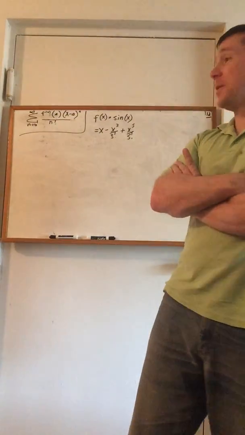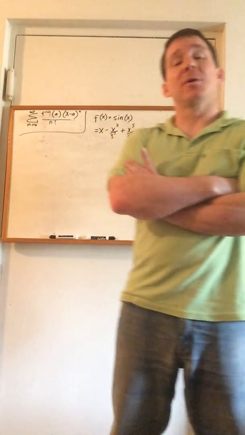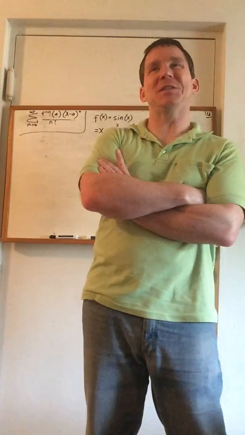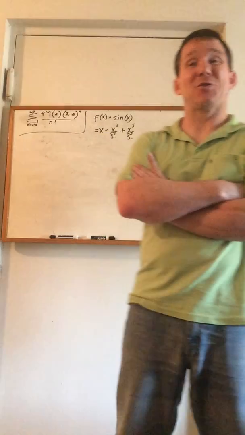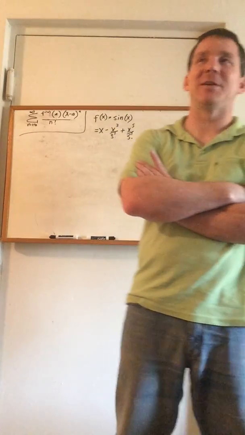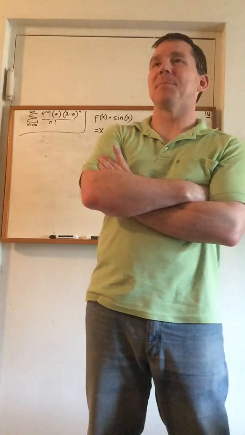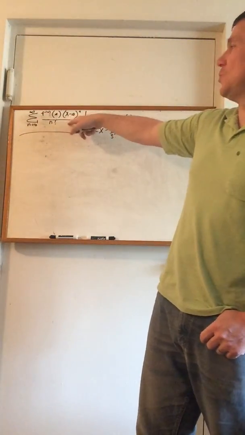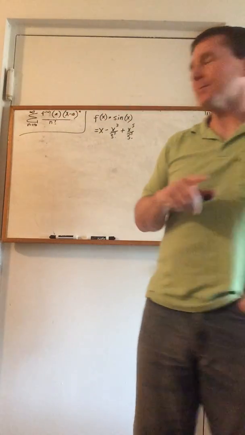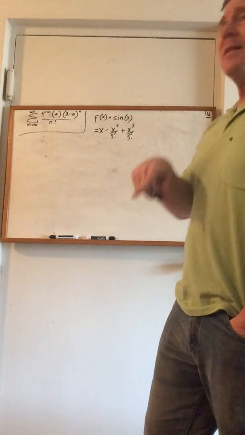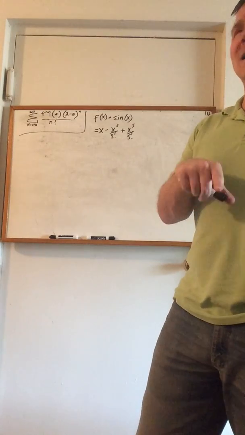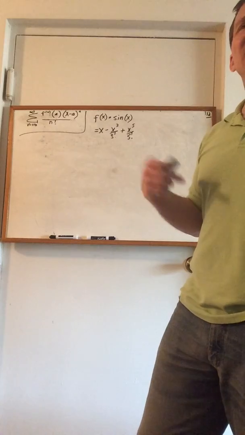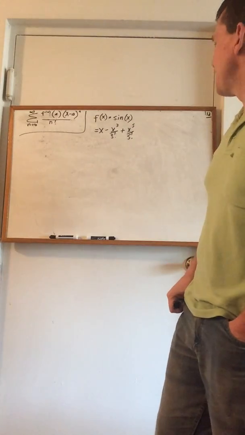Okay, so in the last few videos that I've made, I've worked through several examples of how to write functions as power series using those algebraic tricks, writing them as the sums of geometric series, and examples of how to write different functions as Taylor polynomials using this little formula right here. And in the last video, we used it to approximate the value of a function, I think ln of x, at a given point around the interval of convergence.